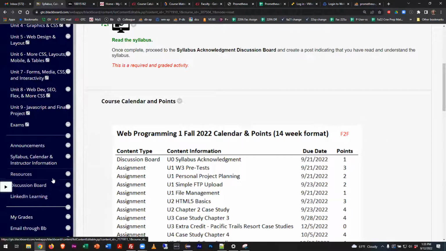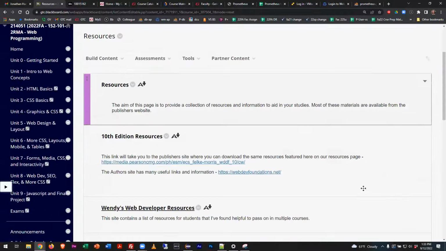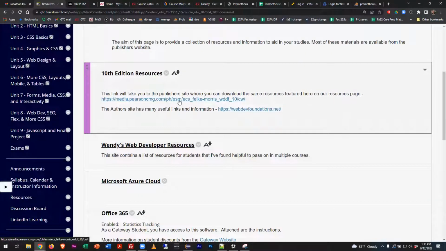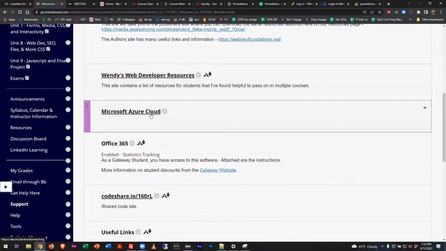The other sidebar entries that can be helpful: the discussion board, where I have a little introduction thing if you guys want to do that. That's optional, I believe. But there's also the resources tab where I have links to the publisher's website, Wendy's web developer resources. We'll look at all this stuff as we go. The Azure cloud, that's where you get your Windows license key from, by the way.